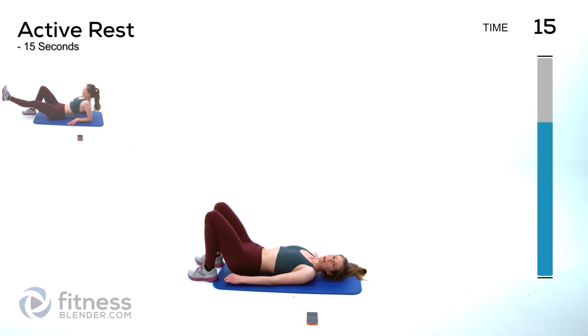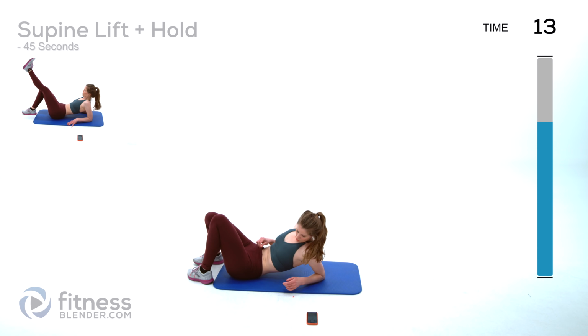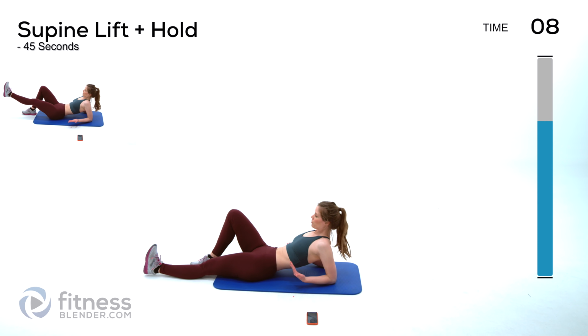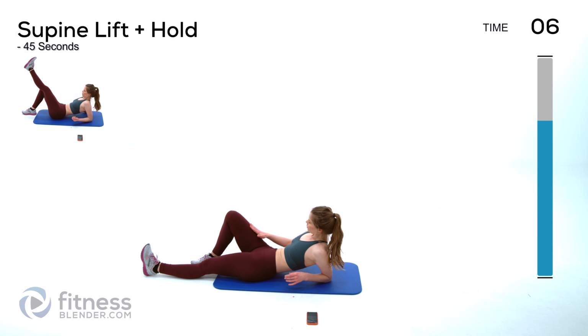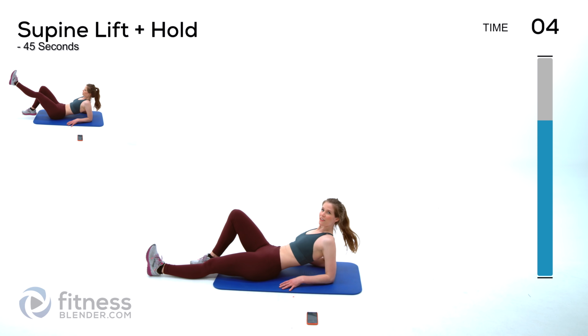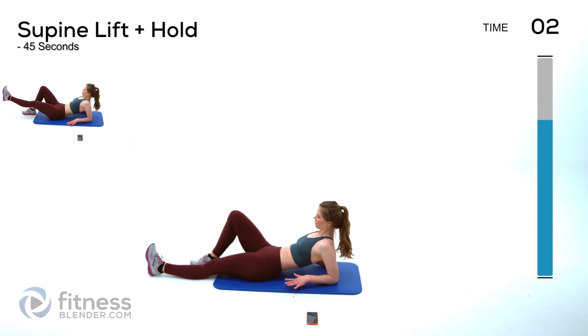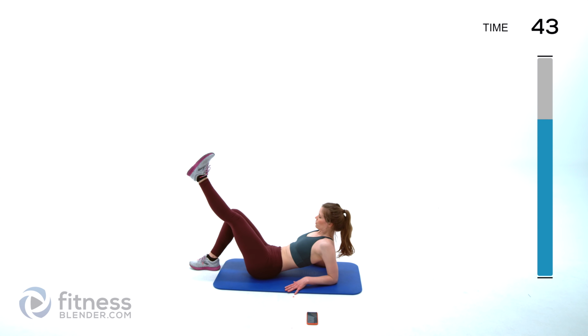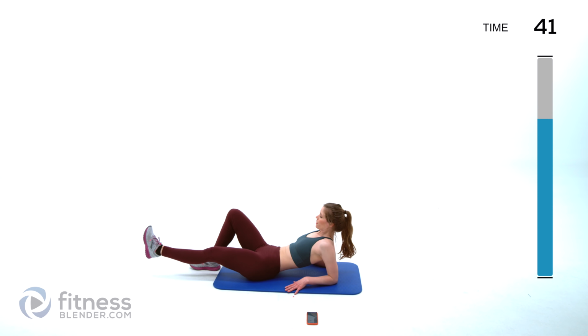All right, next up we have a supine lift plus a hold. So we're gonna be staying on just one side, maybe pulling that toe up towards ourselves, bringing it parallel with this other leg, and then just pausing there at the top just to enjoy the burn just a little bit. All right, so here we go, coming up, just pause just for a couple seconds, and then slowly lower back down.